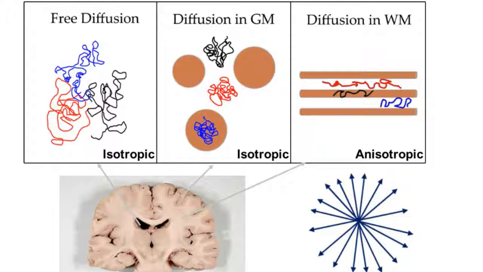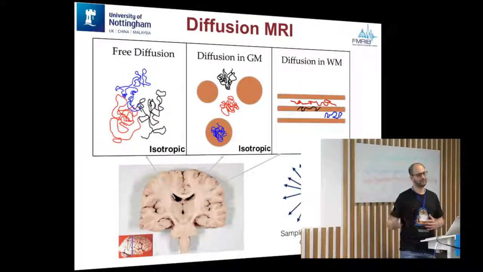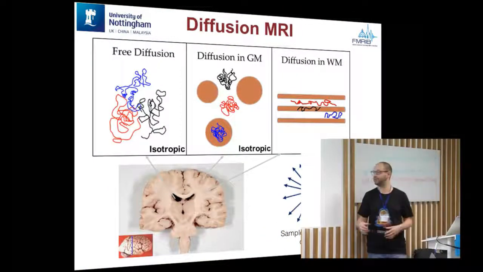And most importantly, most interestingly, at least for the beginning of this talk, we do have diffusion in white matter that shows clear anisotropy, so a clear orientational preference. Because once again, of these tightly packed axons, the water molecules will diffuse more preferentially along the axons, right? So this is when we talk about diffusion anisotropy, and we mean that it has a directional preference.